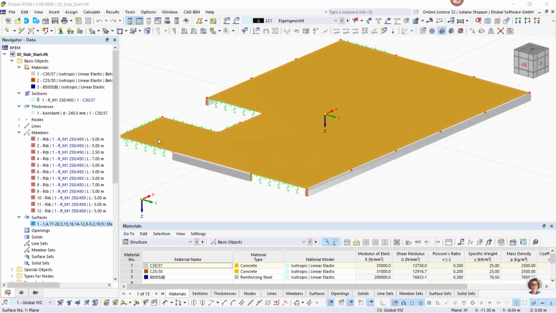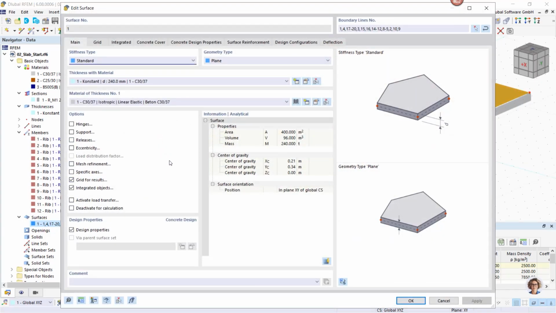If we go on that surface, we can see the surfaces dialog. Here we have the thickness assigned, and we can also see the material, and therefore we again have design properties active here. As we are already here, we can go through it.